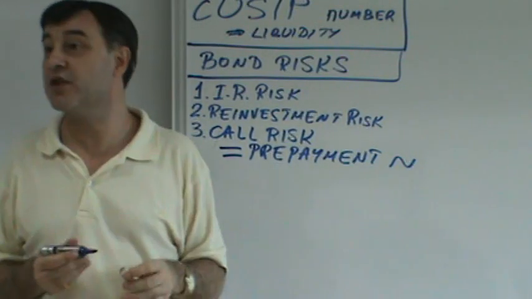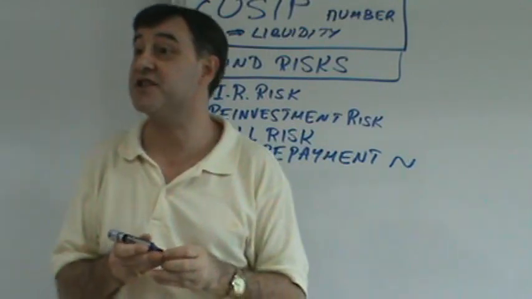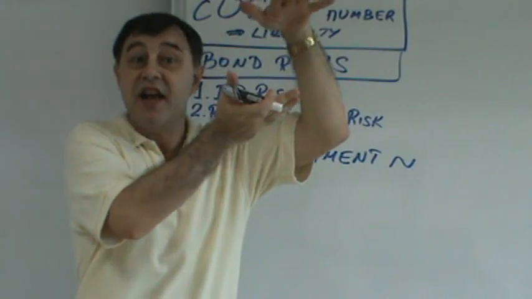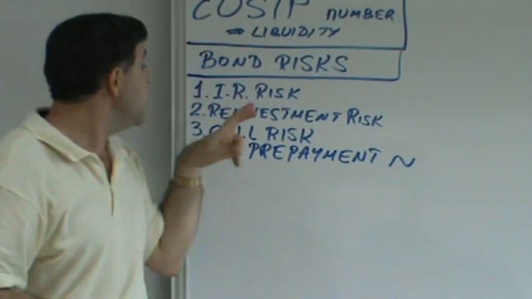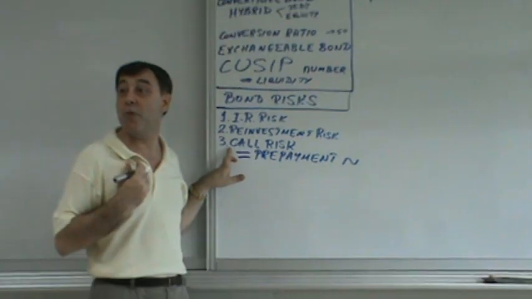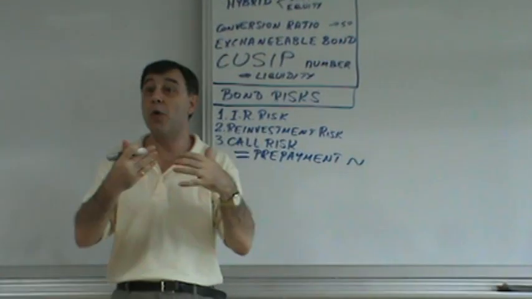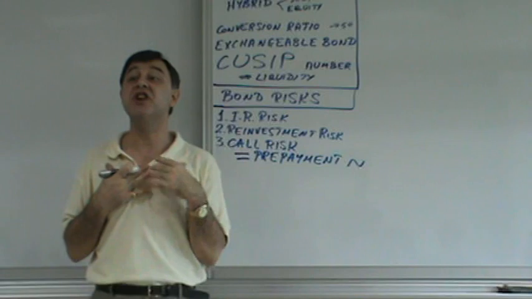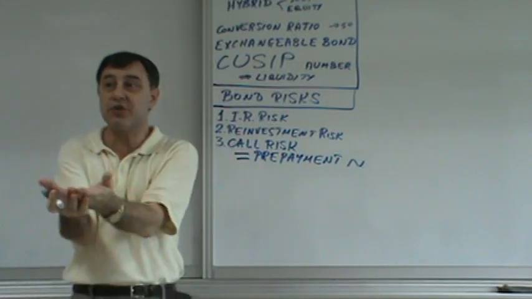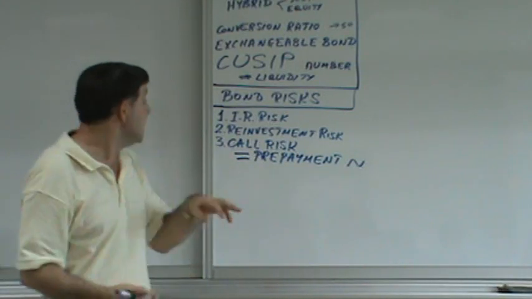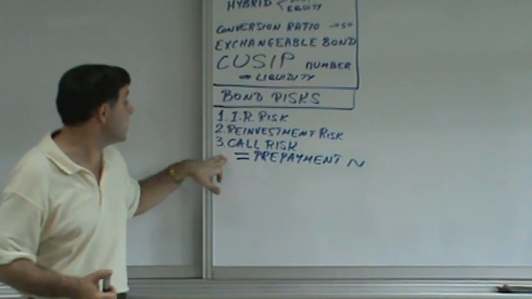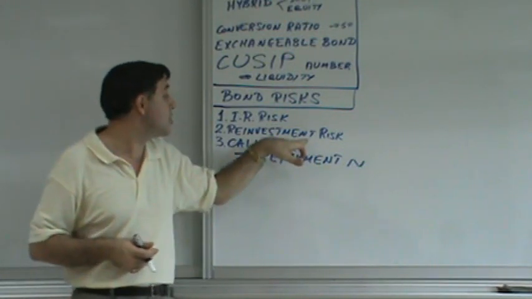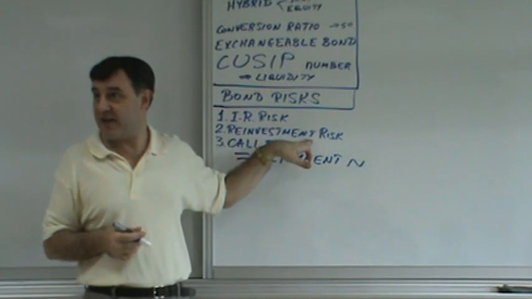So what's prepayment risk? Well, in this particular case it is call risk: you're getting a juicy 10% interest rate, interest rates fall, the issuer decides to call back the bond, they call back the bond, you get your cash back, which was earning you 10%, you try to reinvest, you get only 5%. So this call risk is also intimately related and associated with the reinvestment risk.